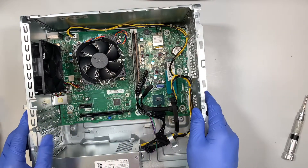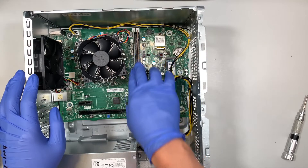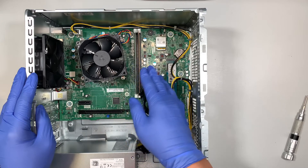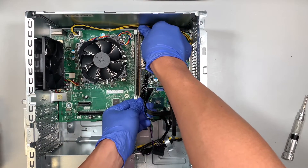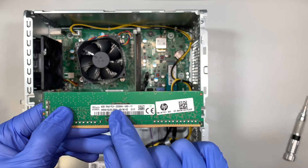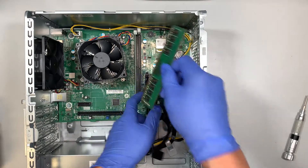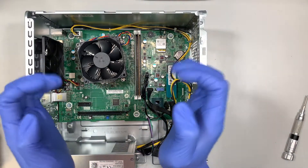The green board is what we call the motherboard. These two RAM slots are already utilized — installed with 8 and 4 gigs of RAM, so it's 12 gigs of DDR4 RAM. If you want to upgrade or replace the RAM, push both sides on the clip and the RAM will slide straight up. This is an 8GB PC4, which stands for DDR4. To install RAM, make sure it's lined up in the right position, then press it down and you'll hear the clip latch back onto the RAM.